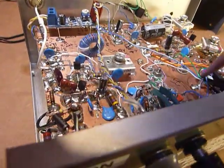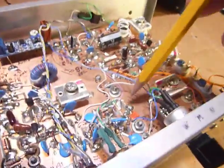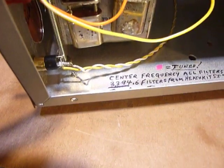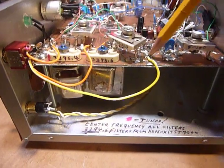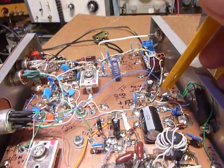And let's see, like I say, it comes through this MC1350 IC amplifier, goes through that, and then when we come out of the filters, which are mounted right in here, 1, 2, 3 next to each other, you can see the filters. One of them's right there, but they're all three in a line right there. Then when you come out of the filters, there is another SBL1 mixer right under here. And that mixer then takes the output of the filters, and it is a detector. Let's see, I'm pointing to the wrong location. The detector's right over in here.